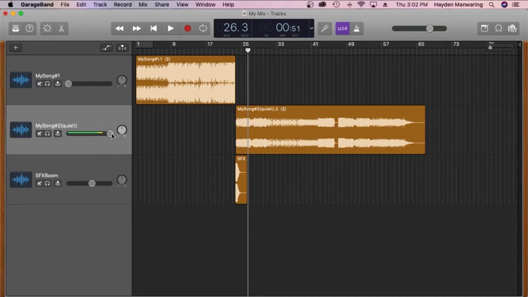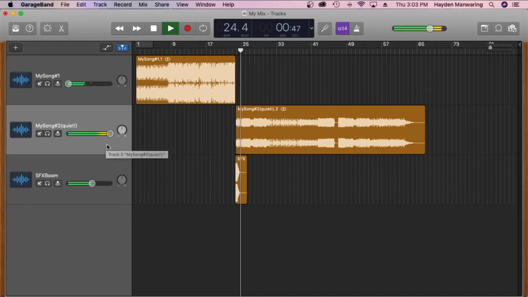So now that we've boosted this volume here, we can watch this volume compared to this volume on our track meters as well as our master meter up here and see that they're bouncing around the same place. So let's listen back and see how it sounds. So that looks pretty good. They're about the same volume.